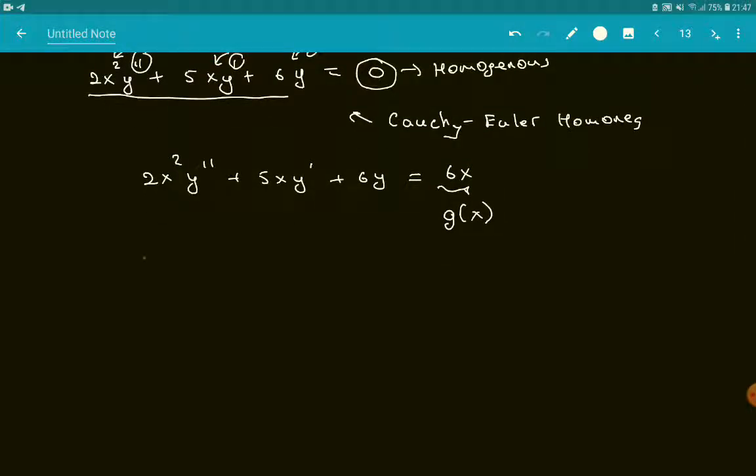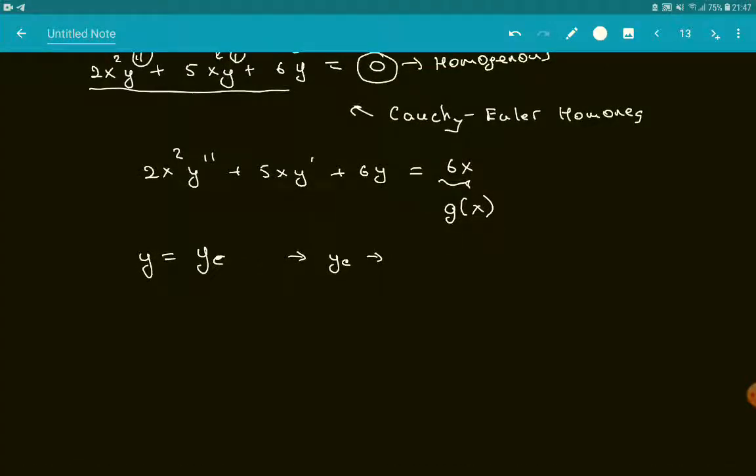However, when we did the homogeneous equation, we just assumed that y is equal to yc. You remember, right, how we did the homogeneous equation? yc is what we get from the homogeneous equation part. However, in this kind of equation, there is also a part yp. So in a non-homogeneous equation, y is equal to yc plus yp. If this part looks a bit confusing, a bit hard, don't worry. When we see the question, you will fully understand. So let's move on to a question.